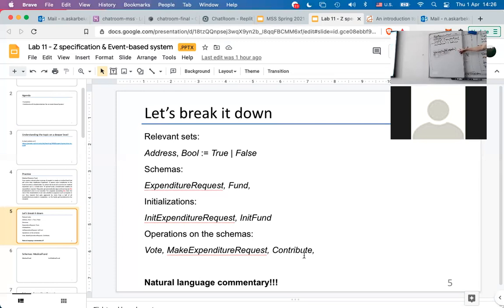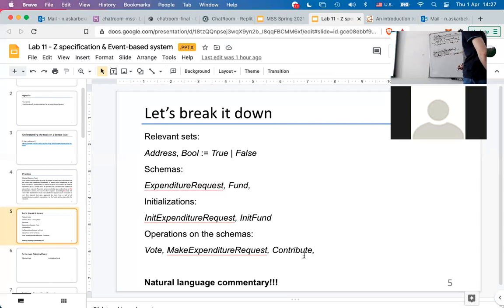If this thing gives us some amount, plus expenditure request amount is less or equal than expenditure limit.